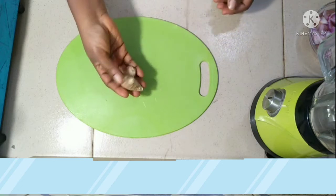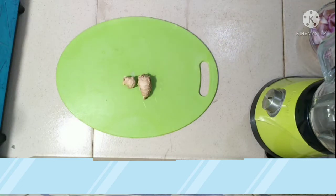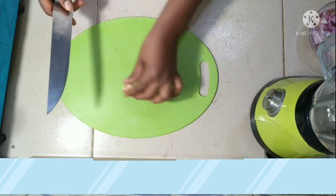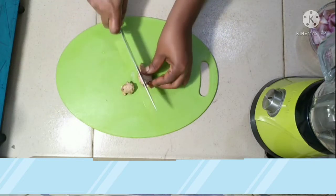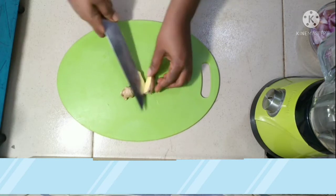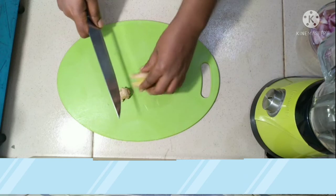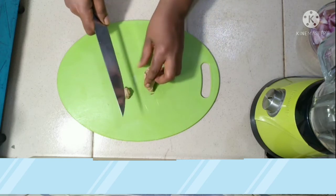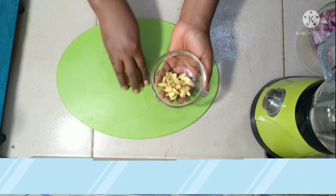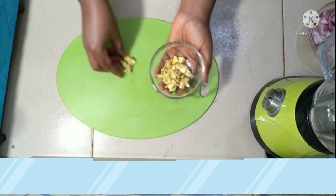My next recipe is ginger. I'm going to cut it into pieces and set it aside as well. Fresh ginger root contains magnesium, potassium, phosphorus, and vitamins that nourishes the hair follicle, stimulates hair growth, prevents dandruff, and reduces hair loss.